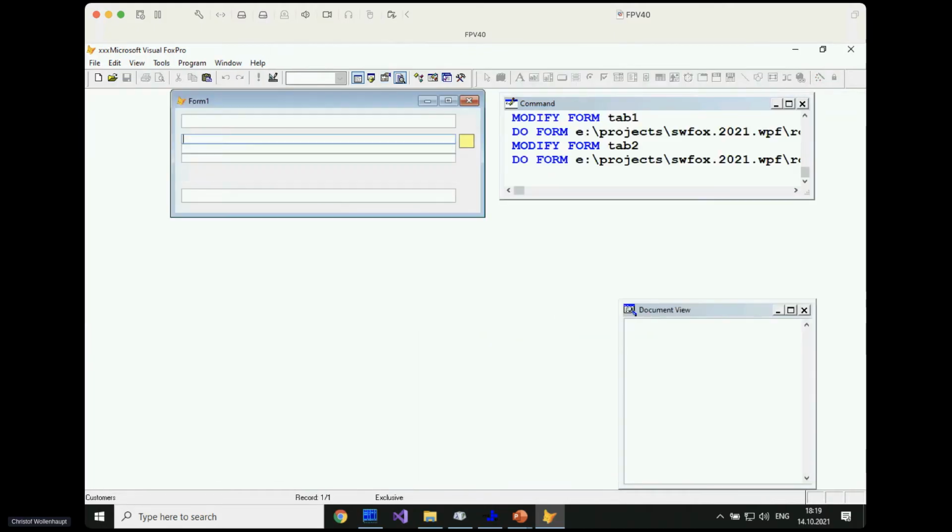If we run this, the yellow indicates which FoxPro object has the focus. You see that we can tab through all, but you also see that there's a little flickering sometimes. Sometimes when I leave the third one, the focus first goes to the first one and then goes to the last one. So it's not working flawlessly. That's a timing issue that you can't really avoid.